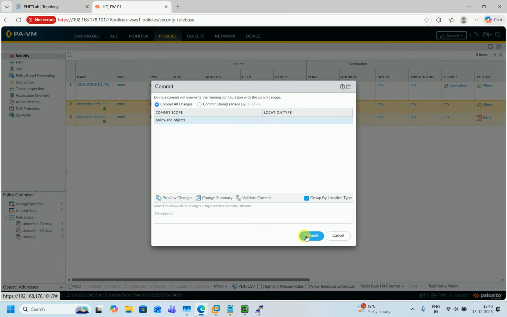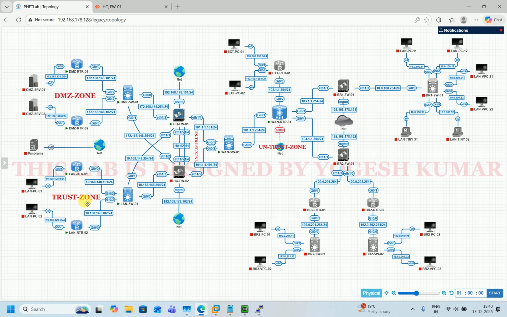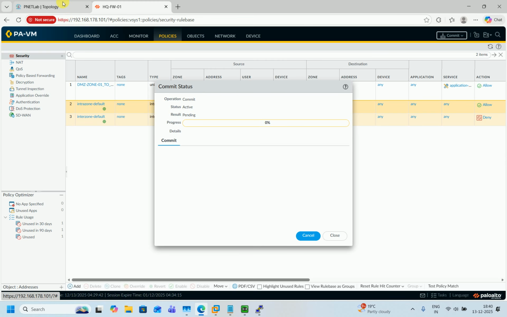So this time I did the reachability from this zone to this zone, this zone to this zone. It should work after the commit completes. Wait.